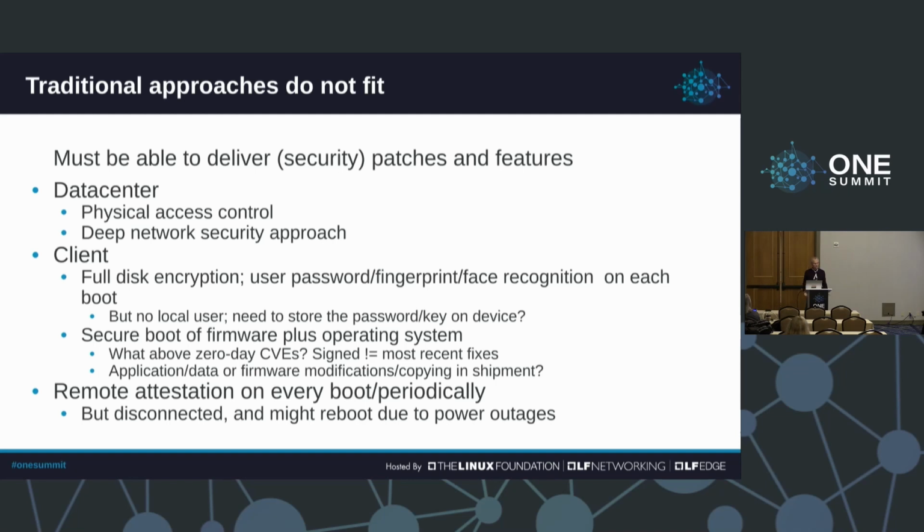So how could you do this at scale? In theory, you can go in and blacklist that particular thing with that particular SHA so it should not be trusted anymore. But I've seen nobody describing how you actually do this at scale to 10,000 devices when you need to update the BIOS to blacklist a particular SHA. It doesn't work. And you need to worry about, in addition to that, what happens while things are shipped. Can someone revert back to the old signed version of the BIOS that has some bugs, or the old signed version of the OS that has some bugs, because it was signed three years ago? But you don't actually know, using this technique, whether this is a current thing.